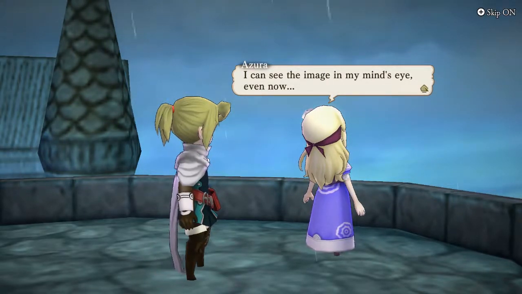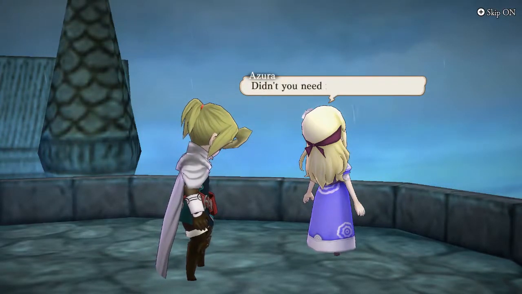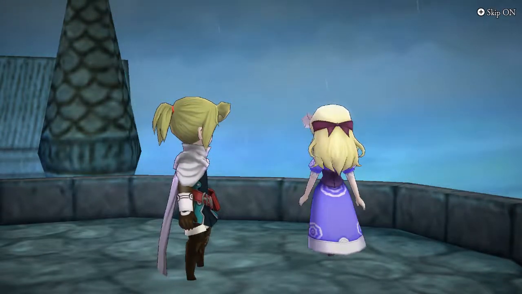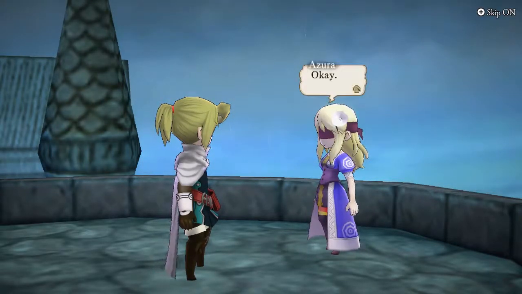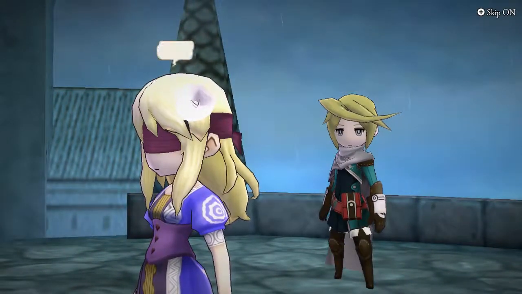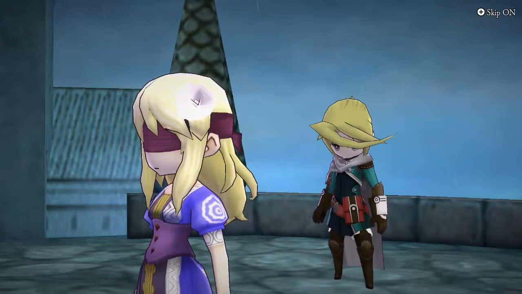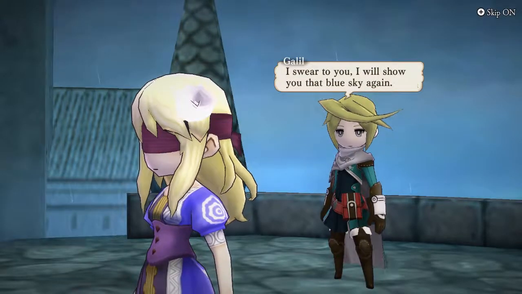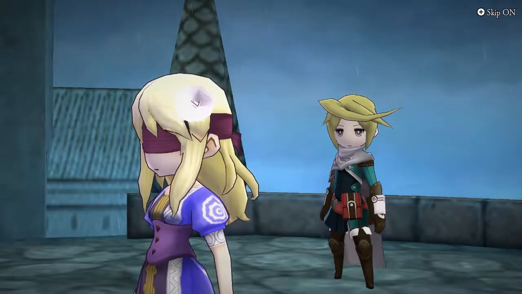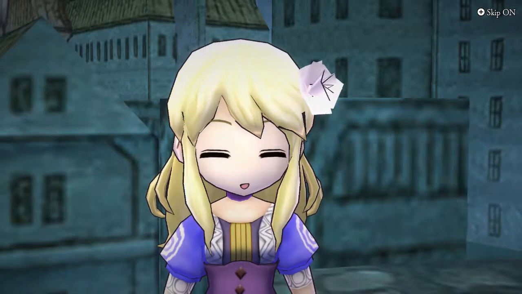I can see the image in my mind's eye, even now. Damn. Didn't you need me for something? Yeah, your father's looking for you. Okay, let's go. Azura. Hmm? I couldn't protect you this time, but I swear to you, I will show you the blue sky again, no matter what it takes. Okay.